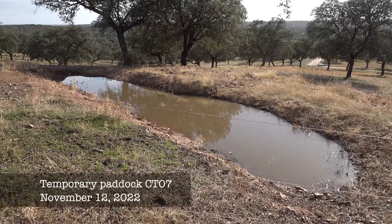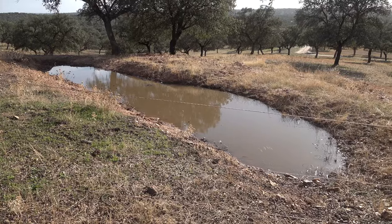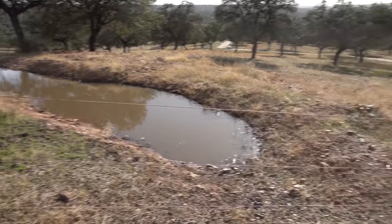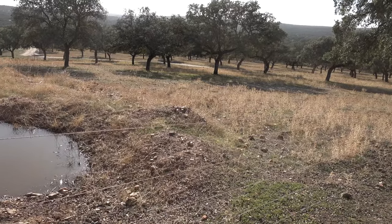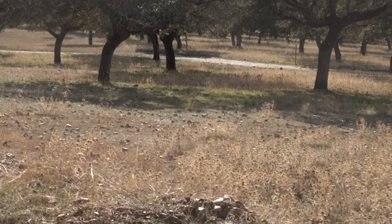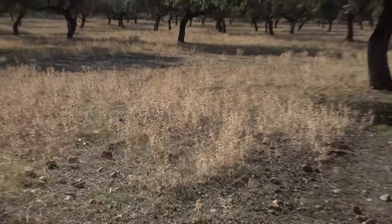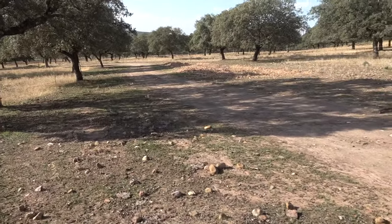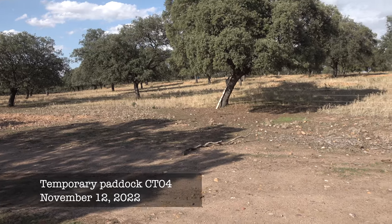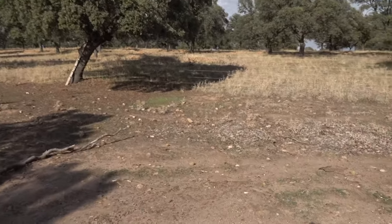We do have some standing water here. This little body of water is there because the bottom is clay, so it won't filtrate very quickly or not at all. Looking at the area — not much is happening. Down by the two oak trees there you can see a glimmer of green, but this area is very poor. Only the thistles have thrived during summer. This is the driveway that goes up to the altiplano, and there in the background is CT4 where we seeded a lot — but it's not looking much different than all the other places.